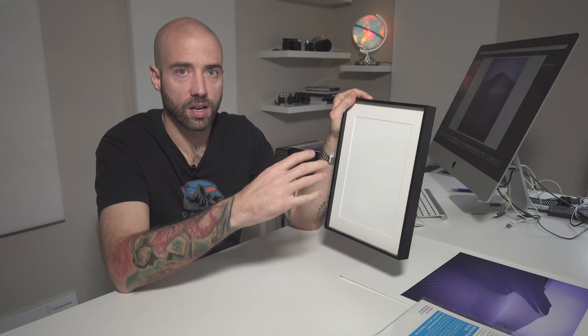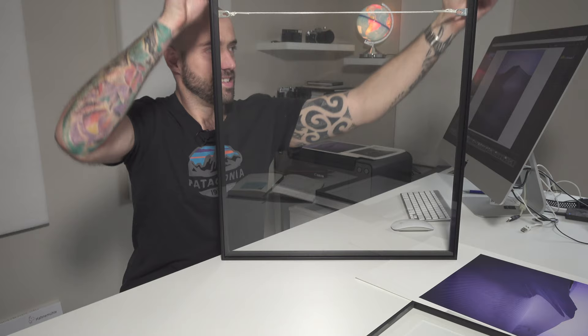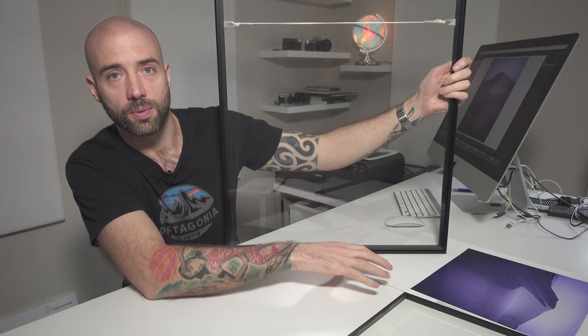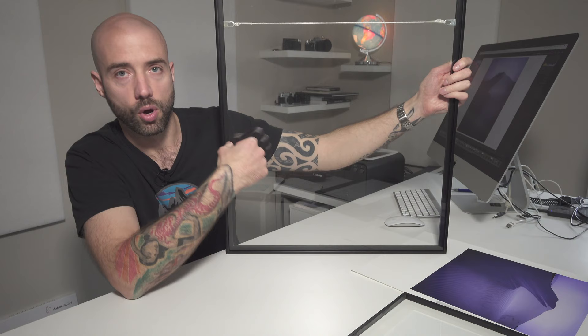In a second, we're going to take a look at how we actually print in Lightroom, but before we do that we need to consider how we're going to view these images. For me, I have some frames — this is an A4 frame and as you can see it's got a matte board in here. An A4 sheet will slot straight in there, but the window won't necessarily be A4 size once you've put a matte board in. So you need to think about the size of your image in relation to your matte board and the frame size. For the print we're printing today, it's going in a much bigger A3 frame, so we need to think about the image size versus the matte board in relation to the frame. It's worth measuring up your frames and considering the matte board size before you actually print.